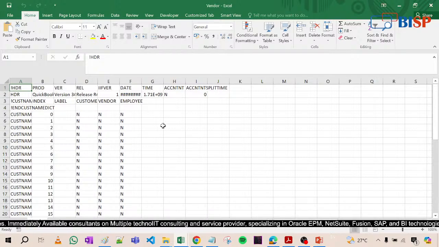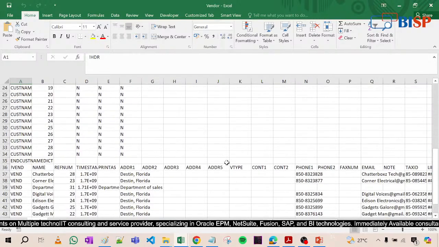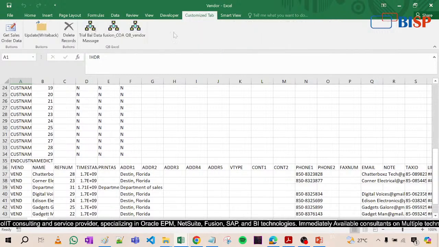Now you can see here, this is the sheet that is given by the QB. This is the sheet given by QB, and if I hit this button, customize tab, go to here, QB vendor.